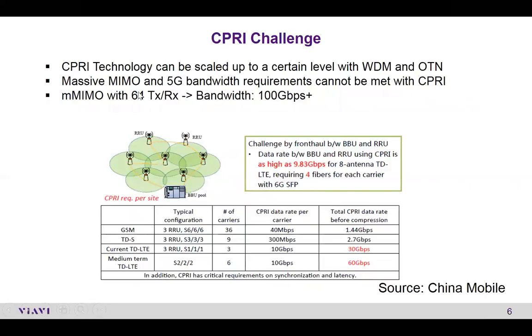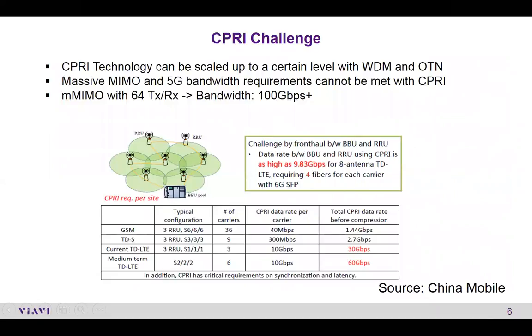When we get to massive MIMO 5G type of bandwidth in gigabit range with 64 TX and RX, then the bandwidth you need on a CPRI link would be going above 100 gig. Then we get into a range where it becomes really expensive in terms of optical components that we need to put in radios, in terms of all the bandwidth we need to support on the front haul, WDM, etc. So it's just not going to be practical.